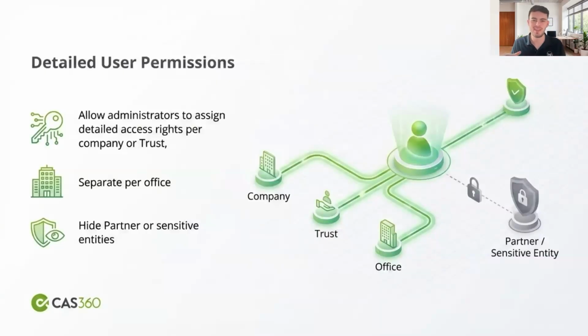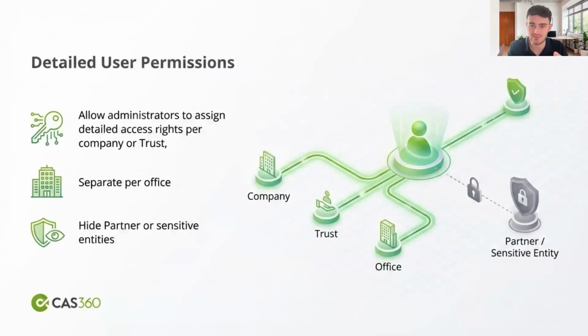I believe this is the final one, which is detailed user permissions. So what are these? There's a kind of array of things that this applies to. I know we often refer to these at the moment as parental controls. It's essentially an extension off of that, but how's it going to benefit you and how's it going to benefit your clients? One of the main things is added permissions.